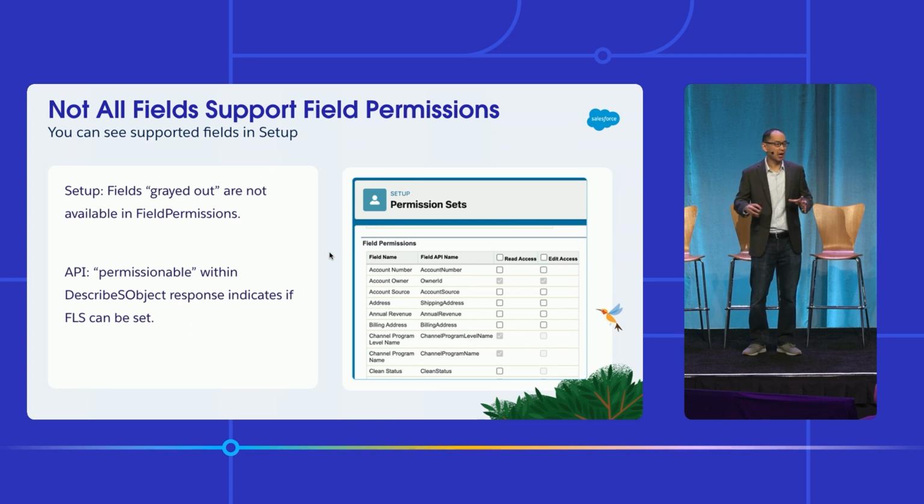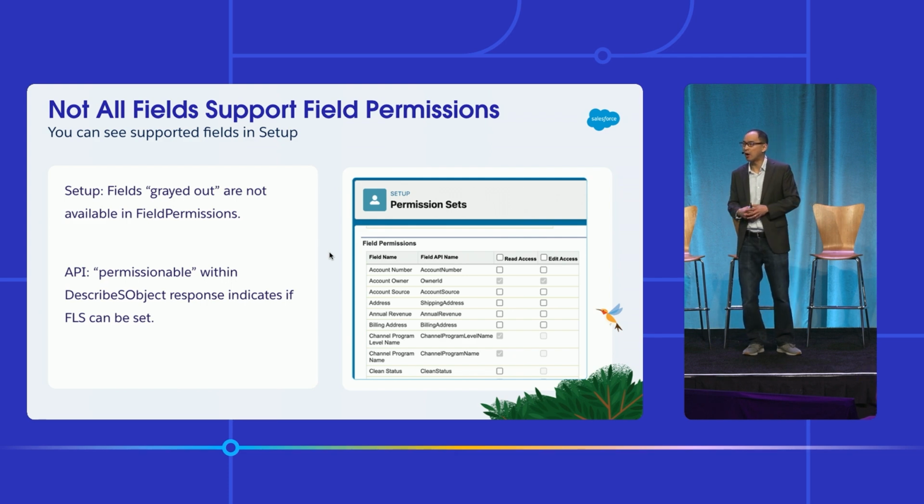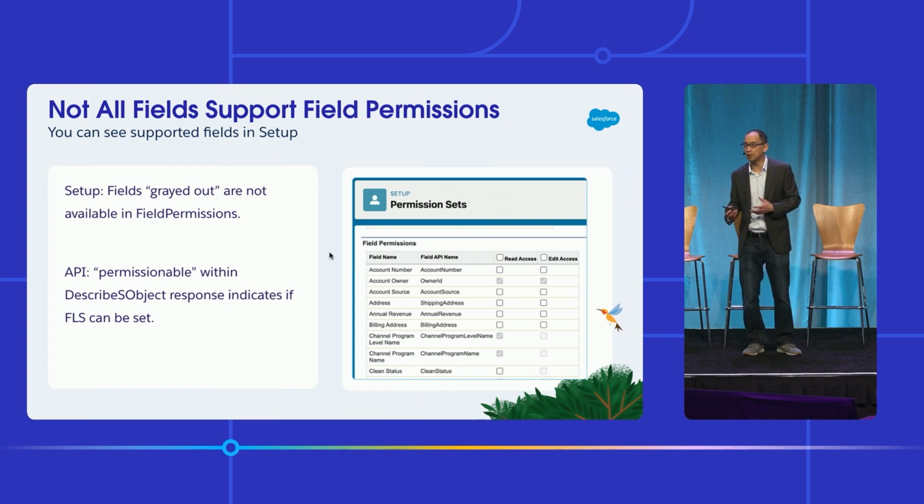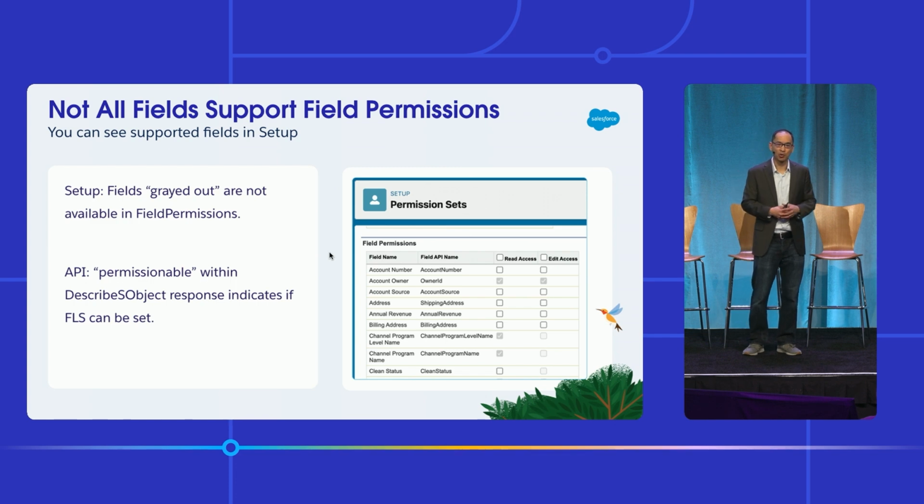With the time remaining, I want to focus on a few gotchas. Sometimes people ask, how come in the UI some of the fields are grayed out when I'm talking about field permissions? That's because either it's a system field or it may be a field that you've marked required. If you're trying to find field permissions for these types of fields, because you made it required or so forth, you can't actually assign field permissions. It's based on the object permissions for that user.